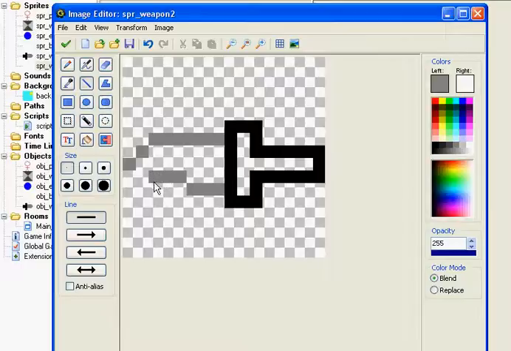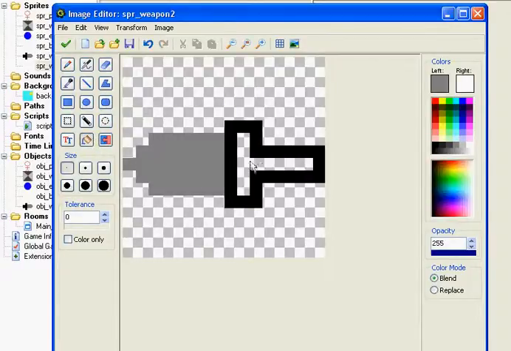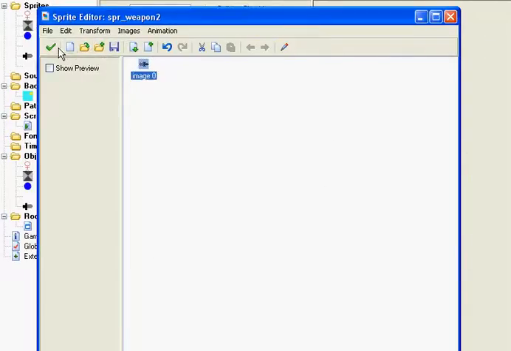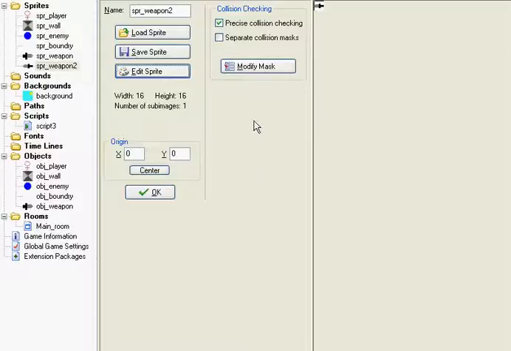I think I got it. There we go. I was trying to get that perfect because I like to get things perfect. So yeah, pretty simple. I did that on the fly and it looks not too bad, but kind of bad.